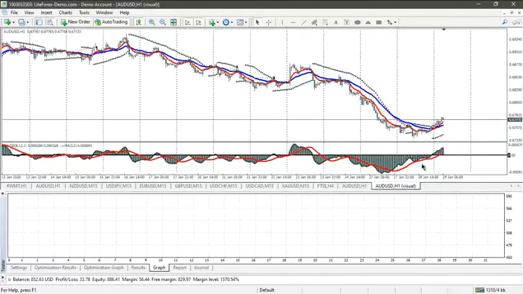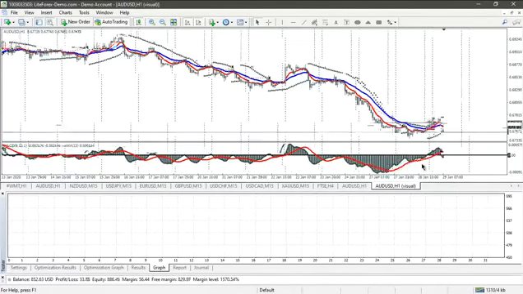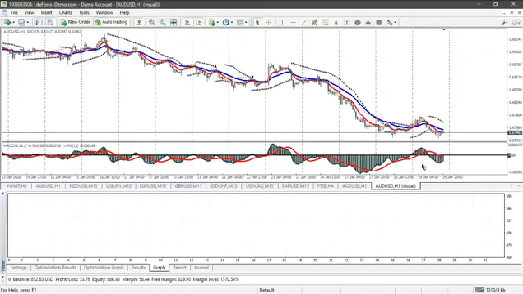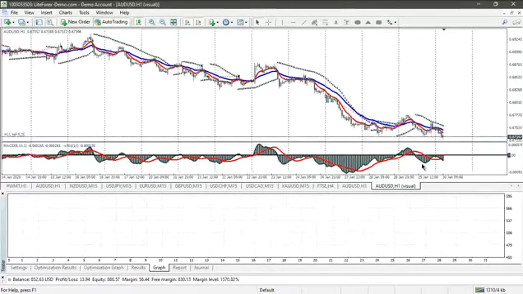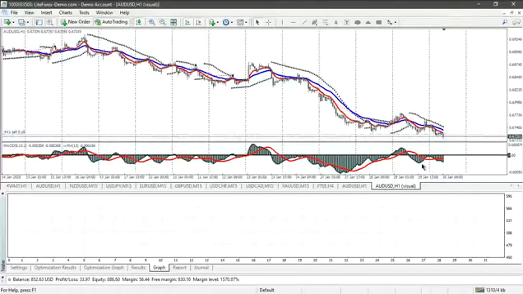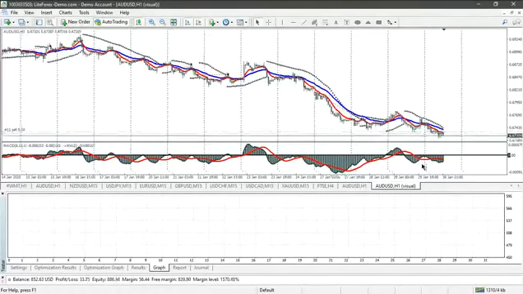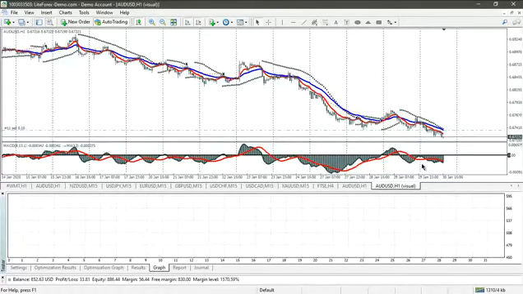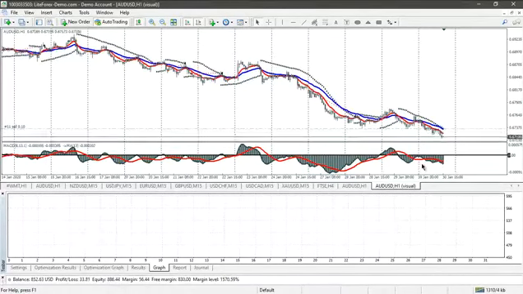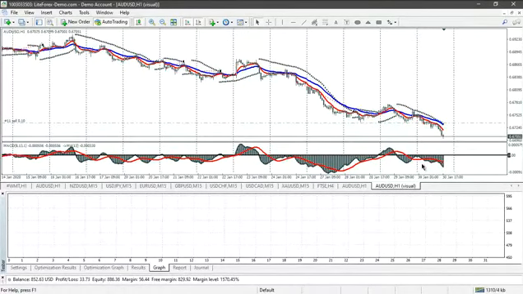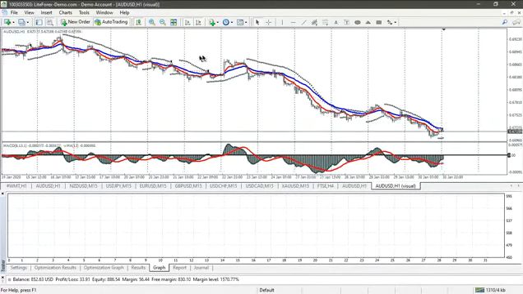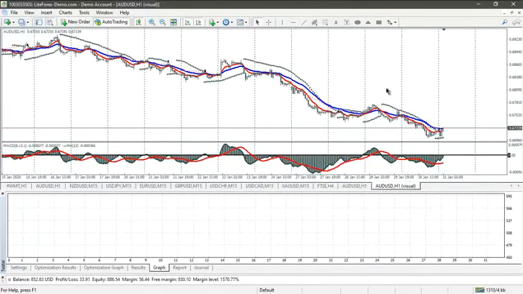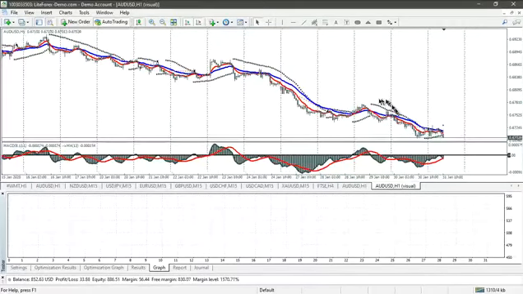Okay, remember we're looking for an alignment. If we're looking for an alignment for entry, then similarly we have to look for an alignment for exit. Okay, simple. So you let the trade run no matter how many times the MACD crosses itself. That's really not the issue. What we want to identify is that we are still in a bearish market overall, and so times like this we're going to ignore these buys.